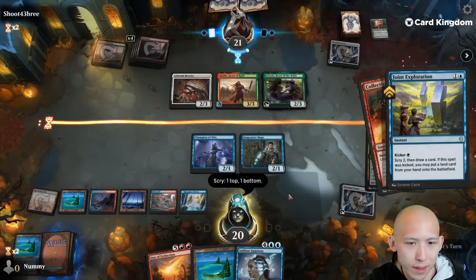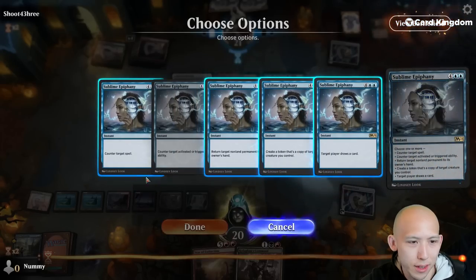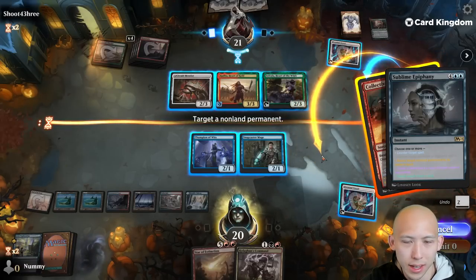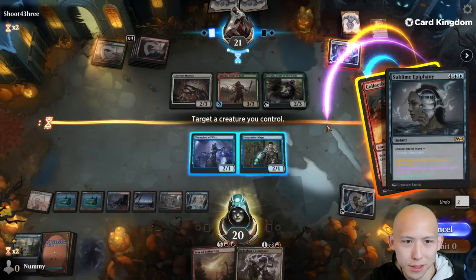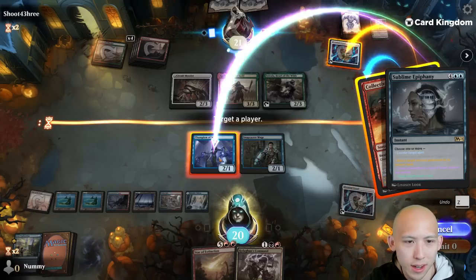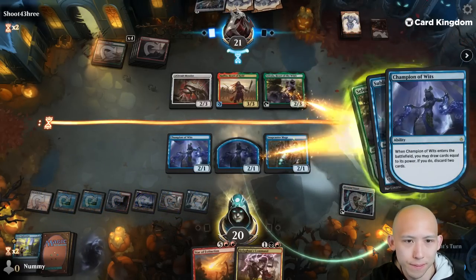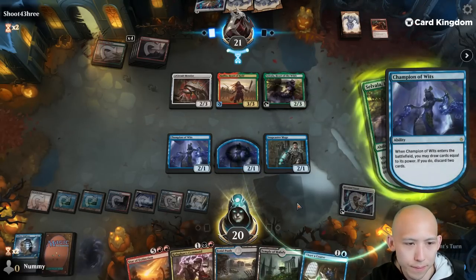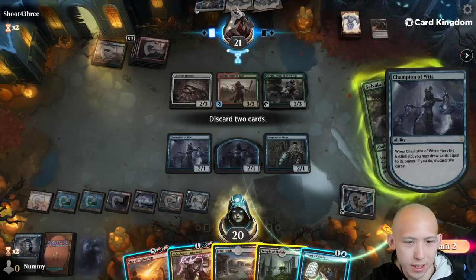Put the land on the battlefield, then Epiphany. Target a non-land permanent. 2, 4, 6, 8, 9 mana. So yeah, let's just bounce the vessel for the turn. Copy the Champion. I guess we just discard lands.